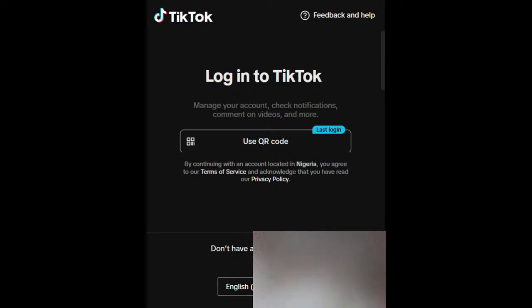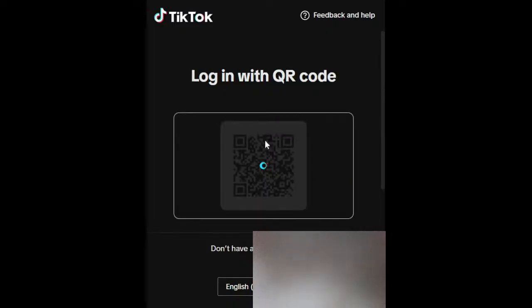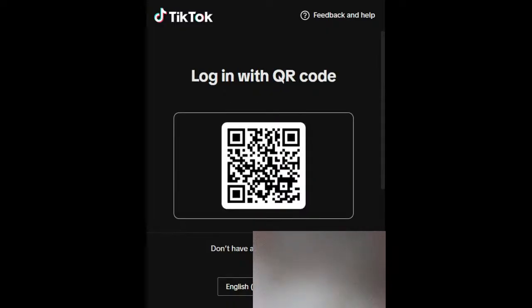With the QR, you go to your TikTok and navigate and search for your QR code. Click on your QR code and then check the upper right-hand corner. You are going to see something like a square with a dash in the middle. Click on that one. That's what you use in scanning it. So let's choose scan. Move your phone closer to it.